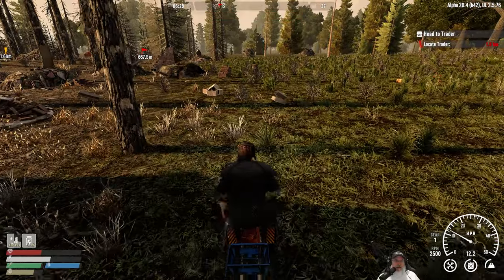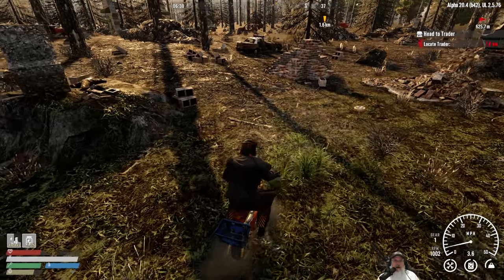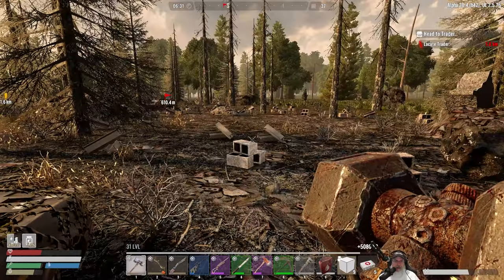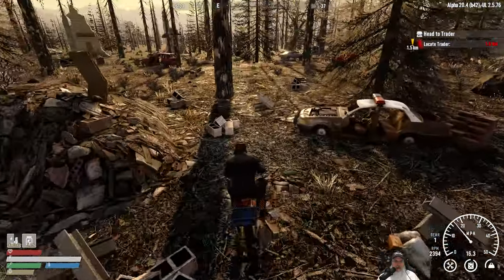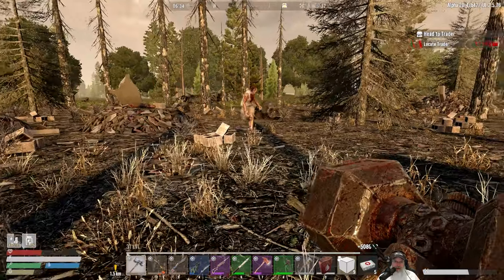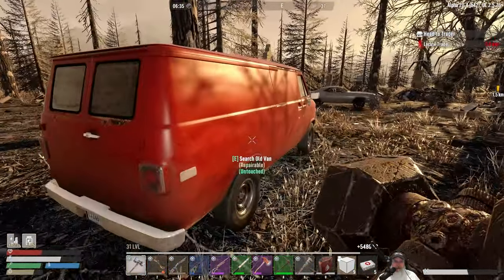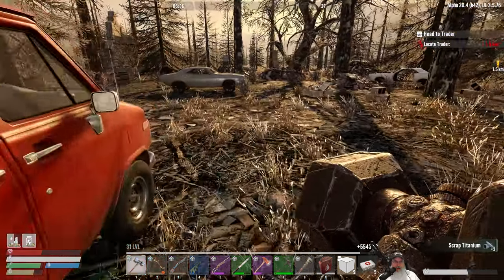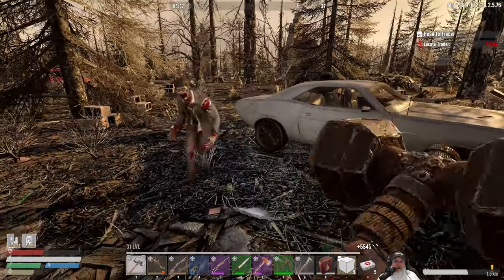Okay. Let's move down this way. We got a police car. That is not lootable. And that one looks to be pretty much the same thing. This red van should be lootable. And I think the car right over in front of us is lootable too. All right, we got some titanium scrap. Okay, we're gonna have to unlock that one.